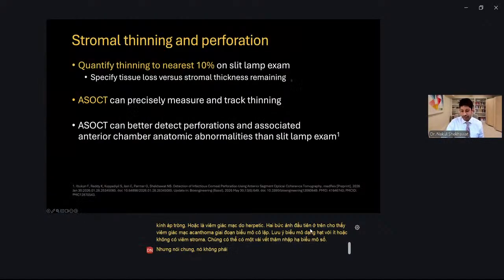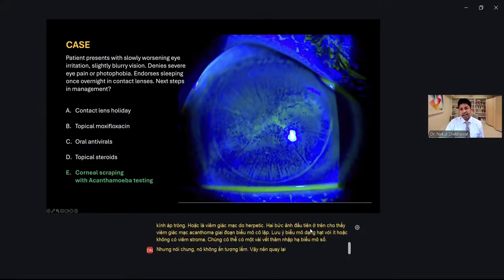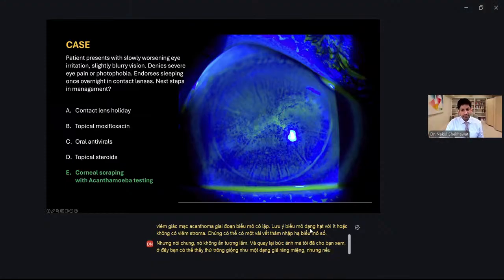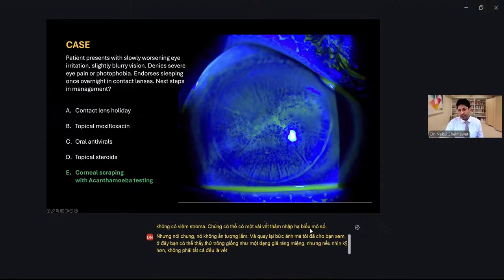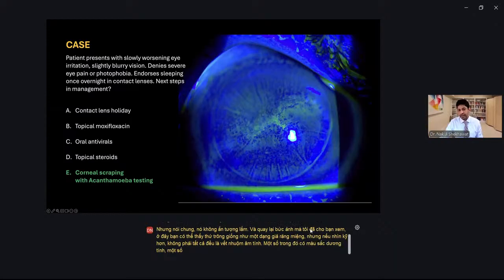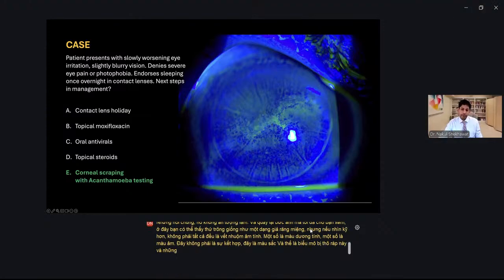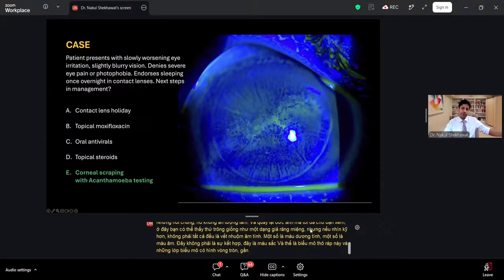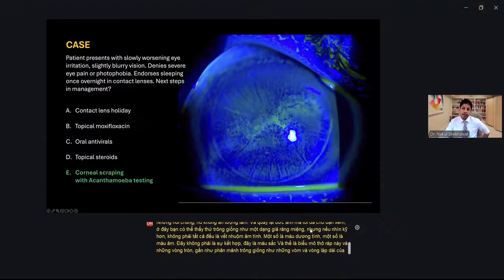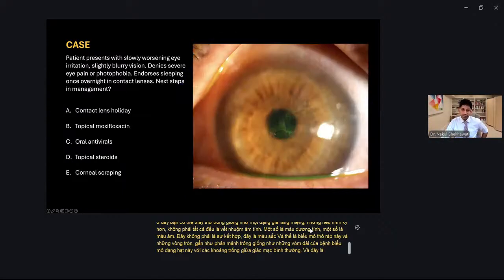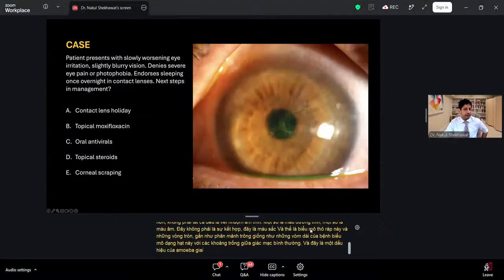And so going back to the photo that I showed, here you can have what looks like it could be a pseudodendrite, but if you look closely, it's not all negative staining. Some of it is positive staining, some of it is negative staining. This is not pooling, this is staining. And so this roughed up epithelium and these looped, sort of almost fractalized looking long arcs and loops of this granular epitheliopathy with intervening spaces of normal cornea as well. And so this is a hallmark of epithelial stage amoeba keratitis. Very subtle sometimes, not a lot of pain.